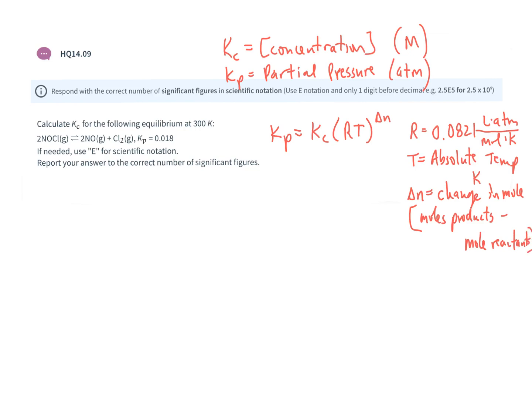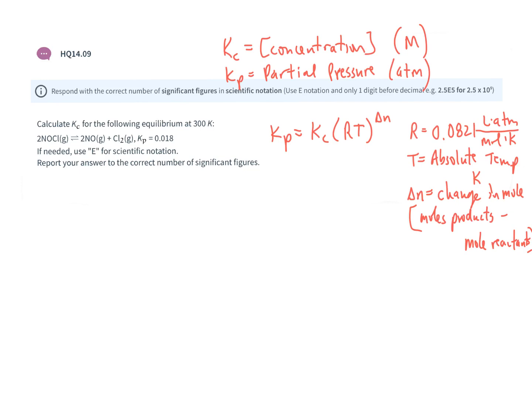So when there is no change in moles from the starting material to the product, when Δn is 0, Kp equals Kc. Because if we were to raise RT to the power of 0, that becomes 1, and it would fall out of our calculation. So if I had a reaction with 2 moles of gas on the left and 2 moles of gas on the right, Δn would be 0. And so when I raise R times temperature to the power of 0, it becomes 1, and then 1 times Kc would equal Kp. So if there's no change in moles, Kp equals Kc.